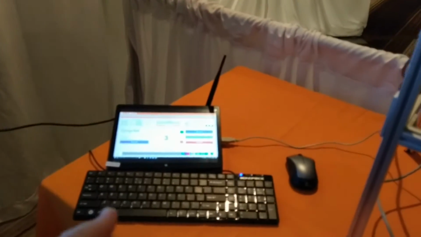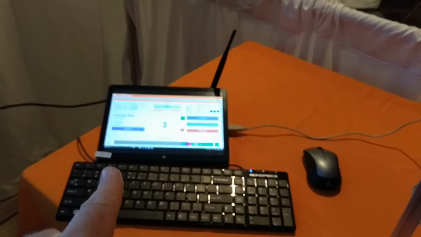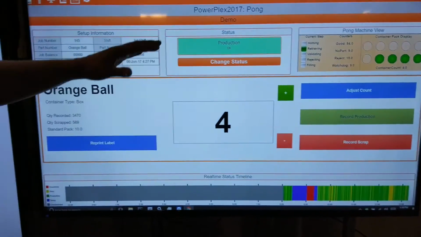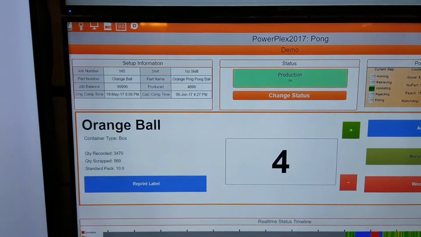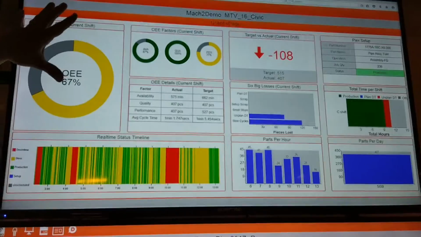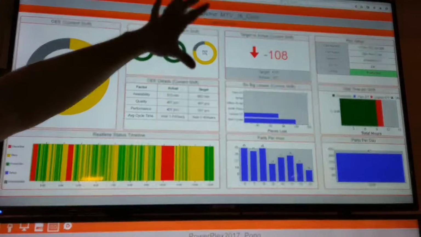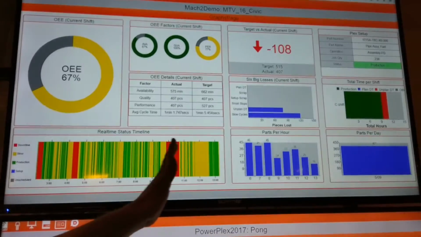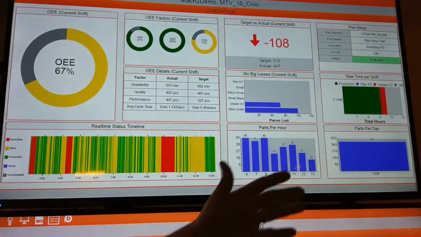So if I'm a Plex customer, this is an example of what you're going to have. I'm going to have a server in my plant. Exactly. There's going to be a server in your plant, and this is the visualization of the data flowing through that server. And this is the big version of that. This is the bigger version of it, right? Of the same screen. As that data flows through, though, we can accumulate it and do all kinds of dashboarding and OEE reporting. So OEE, availability, quality, performance, availability in a Gantt chart, production in different charts, and etc.